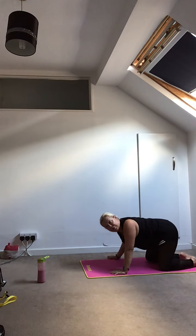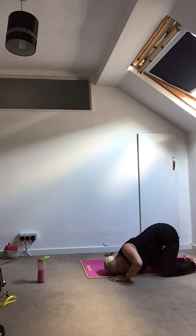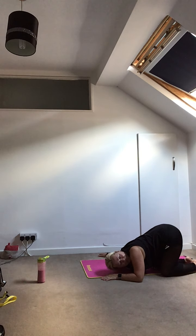What am I doing? I'm doing a thread and a needle. Take the hand out to the side. Lower your head down, lower your ear down, relax your arm down. So you've got into position. Now just lift up and push your hand into the floor. Look up over your shoulder behind you. Spread those fingers wide. Push the hand into the floor.